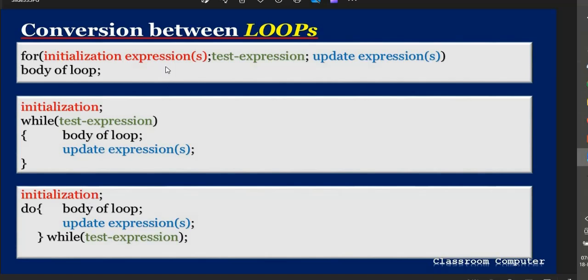The test expression and body of the loop are the same for all three loops. But the update expression in a for loop is situated inside the loop head, while in while and do while loops, it is written inside the loop body.